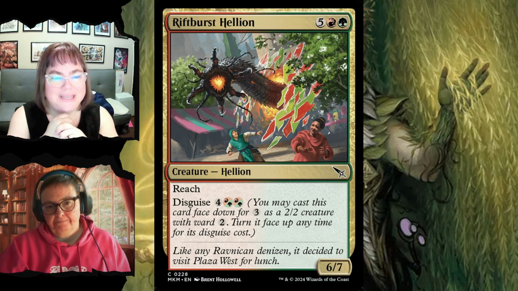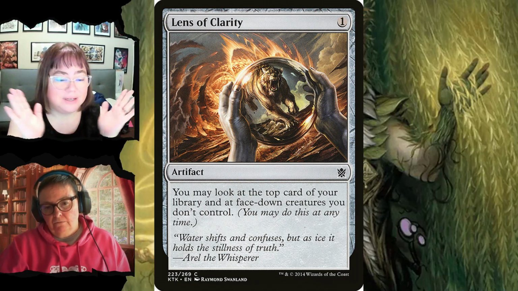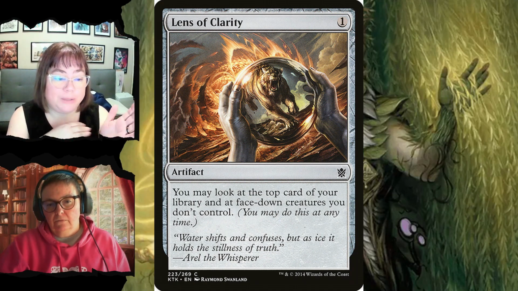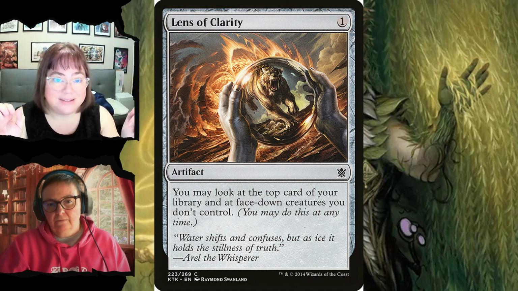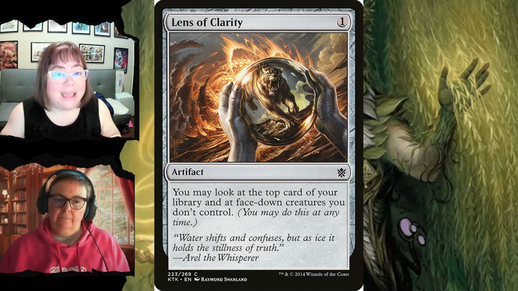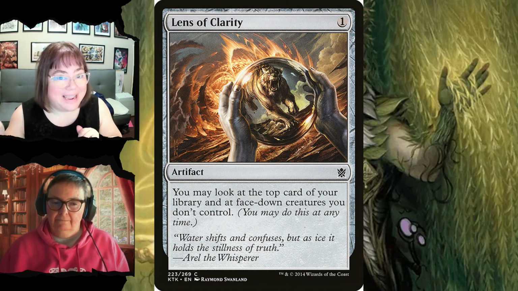And Lens of Clarity, for one, is a super cheap artifact that lets you look at the top card of your library, which is always good news. And you can also look at face down cards you don't control. So if you're playing against another deck from this set, there's a lot of face down, disguisey things happening, so you can always look at those, which is great. Also, there's cards that allow you to manifest the cards from your other player's deck. Now you can look at those and see what they have, what they're going to do. So it gives you some knowledge.